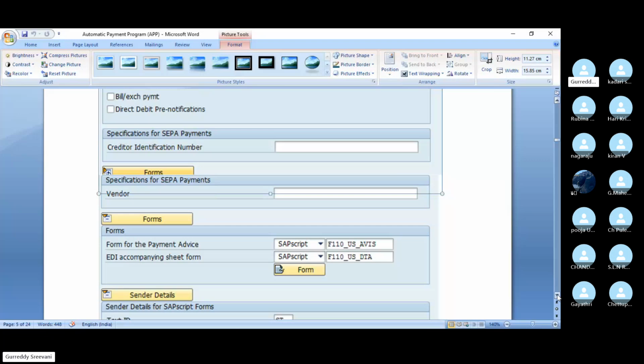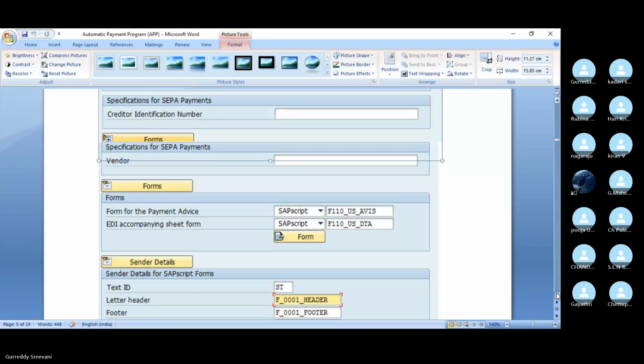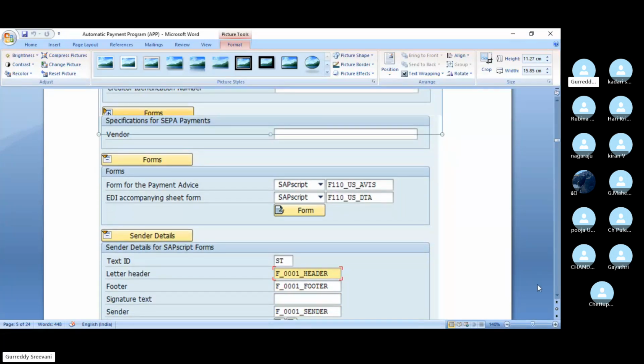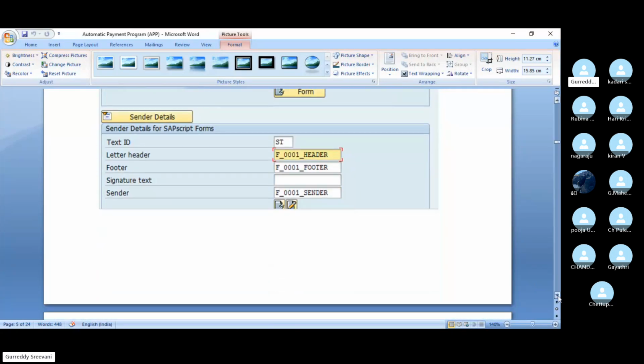The details are mentioned in the FSD document. This FSD document will be given to the ABAP, and through this the ABAP will design the forms based on the FSD document. This is the payment advisory form. This form is sent to the vendors after completion of the vendor invoices.